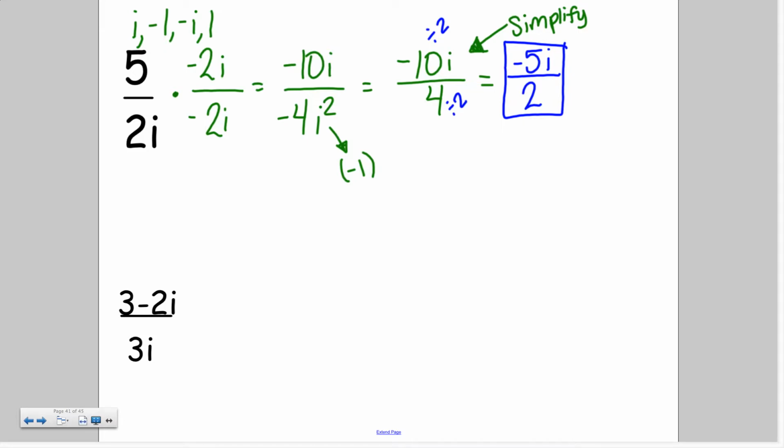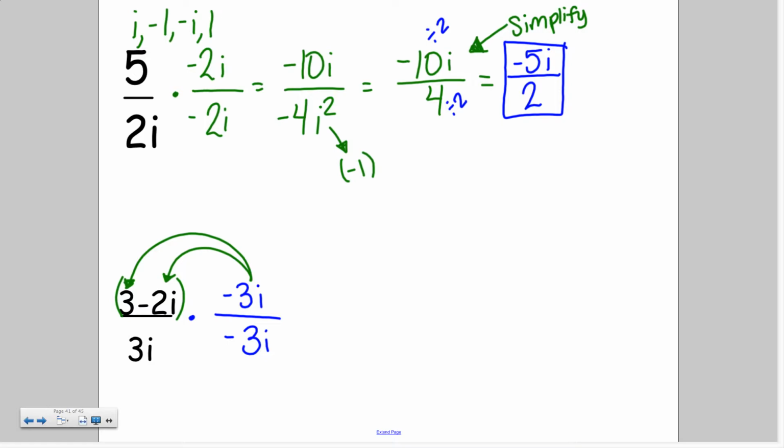Now, let's go to 3 minus 2i over 3i. So I'm going to multiply by what's on the bottom, but the opposite sign. Whatever I do on bottom, I have to do on top. Now, remember when we were multiplying, we had to distribute everything? This is just like the 3 minus 2i being in parentheses. I'm going to have to multiply that 3, or negative 3i, to everything, all right?